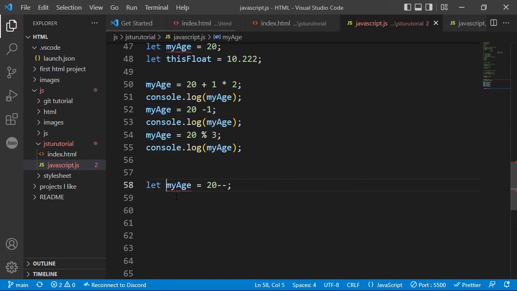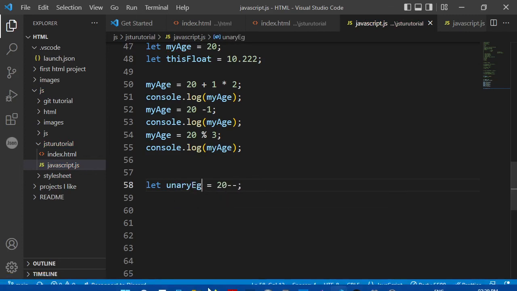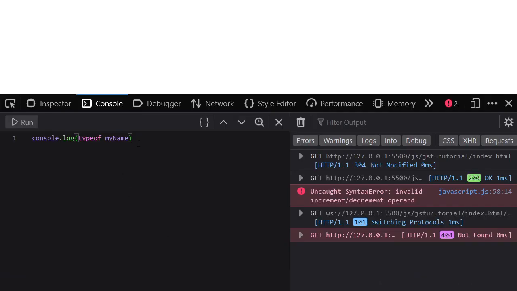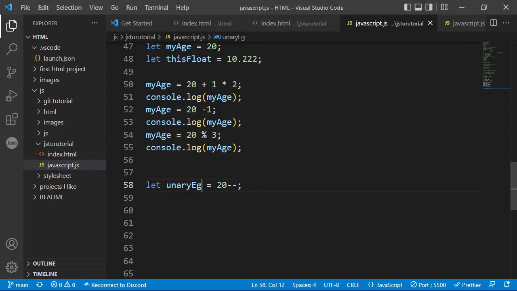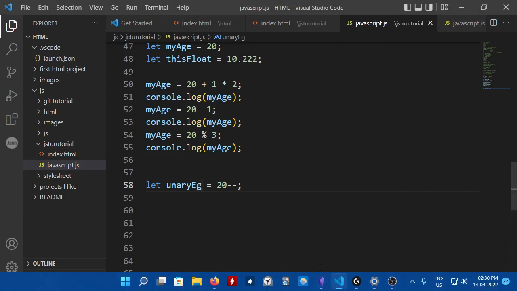Let unary example. Unary example is undefined.